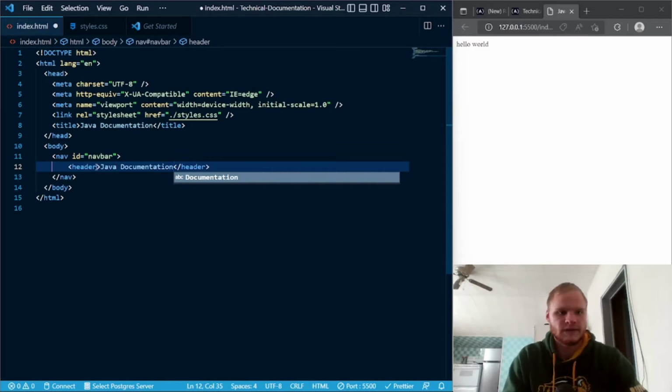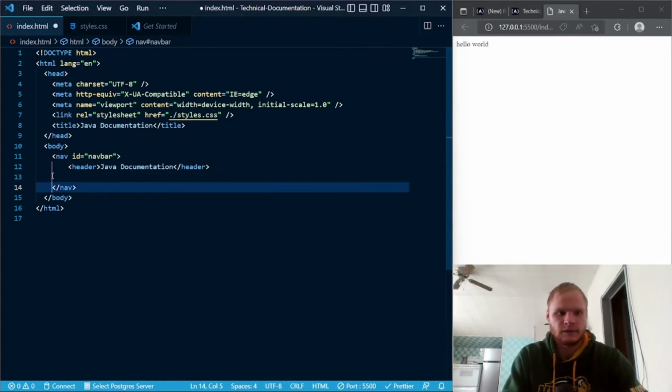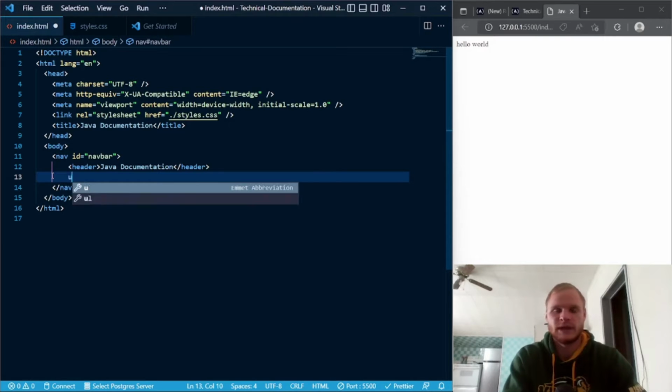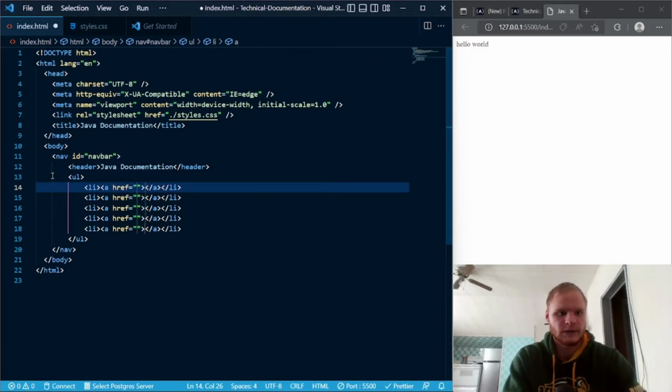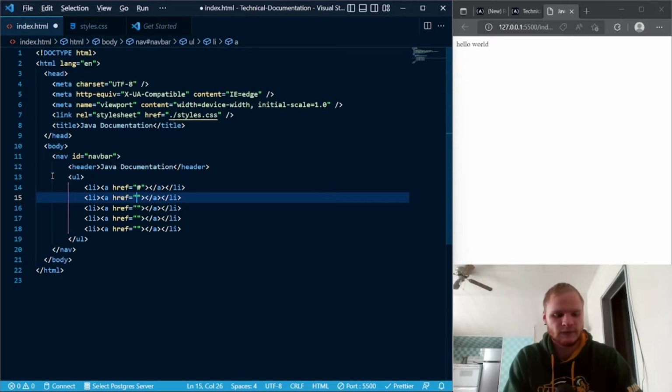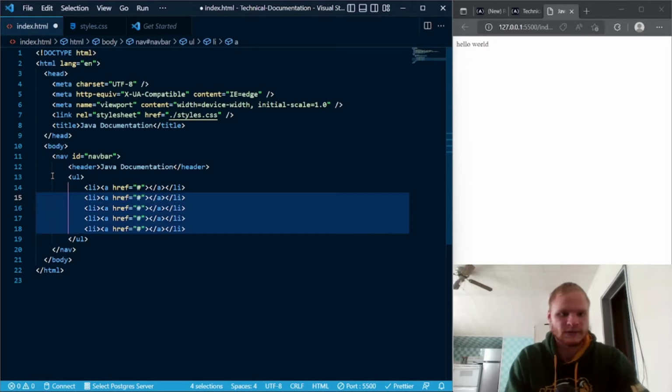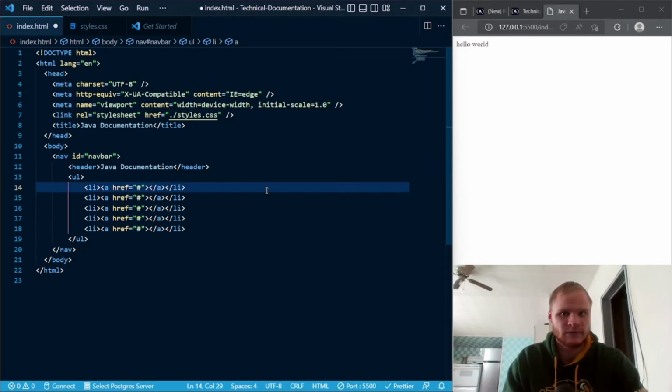And then underneath that, we're going to have a UL with 5 LIs and 5 A's. So we're going to go LI times 5 greater than A as well. Okay. So then we have an unordered list with 5 list items and 5 links. And the hrefs are going to be hashtags to different places. And that's what allows the scroll behavior to happen and allows us to scroll down to the correct section.